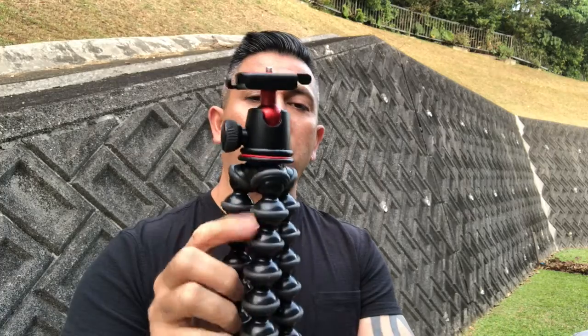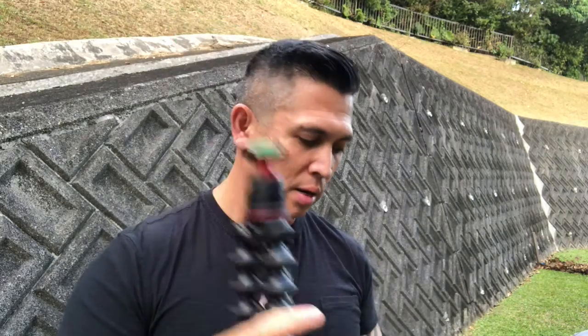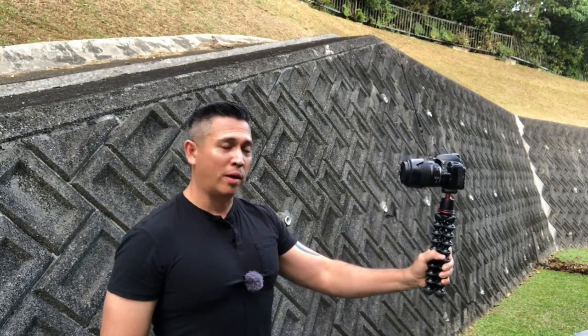The 3k kit is out and it looks pretty cool. It has a built-in leveler so you can level it if you want to set it down. It has flexible legs, of course — this is the Joby Gorillapod. I'm excited to use it and will do a further review in a couple of weeks to see how it holds up. Let's see how it fits with this mock-up camera — seems pretty easy. This is how it's going to look using it with my other camera. Pretty cool.